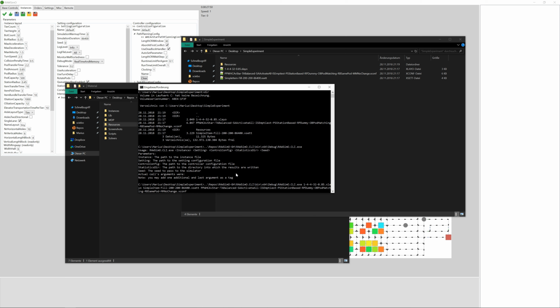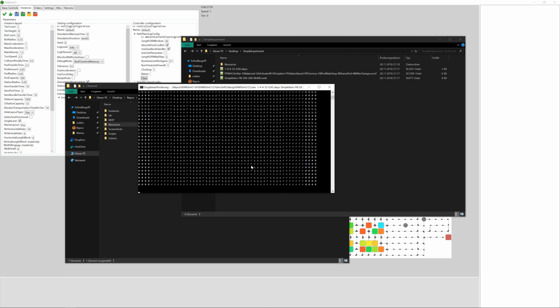But for now we just say it's going to be in the stats directory, just inside this directory. And then we also want to have a seed, because you may want to do repetitions to get rid of random noise within your experiments. After we have specified all of these, we should be ready to go.